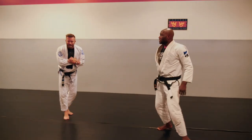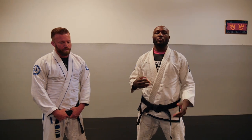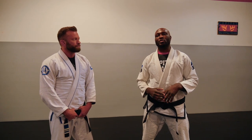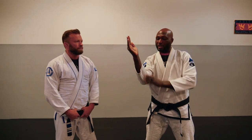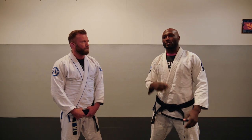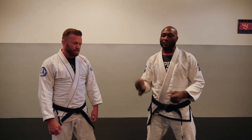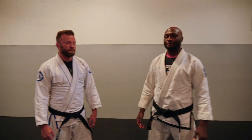So those are the counters available if he lingers too long in the single leg. The three most important things to consider when executing and following through to finish that takedown: one, the level change — I have to lower my level to close the gap. Two, head position — whether inside or outside depends on the circumstance, but my head should always be up so I can drive through with a straight spine and loaded hips. Three, you've got to keep transitioning. If you watch really good wrestlers, it's always one move to the next — you can't hit the double, switch to the single, and just hang out there. You have to make a decision and go somewhere with it.